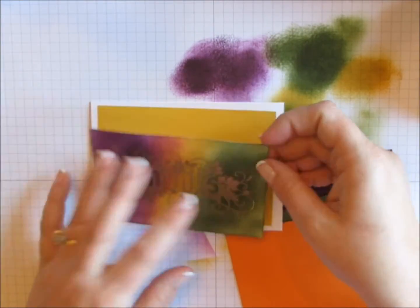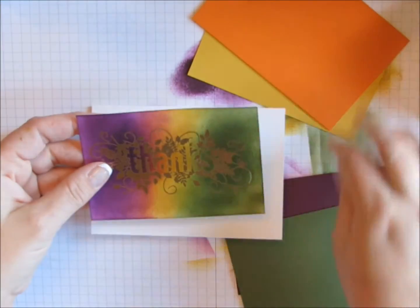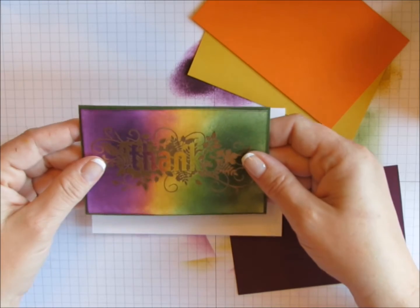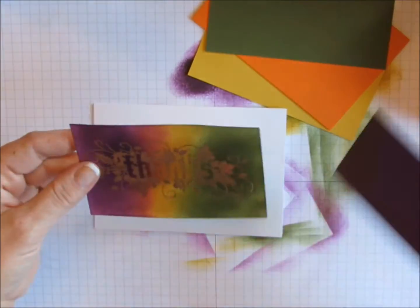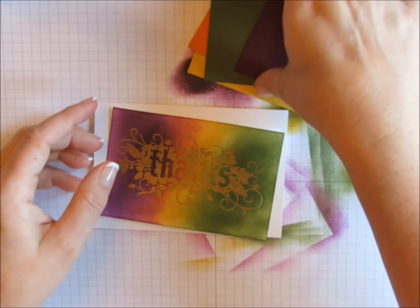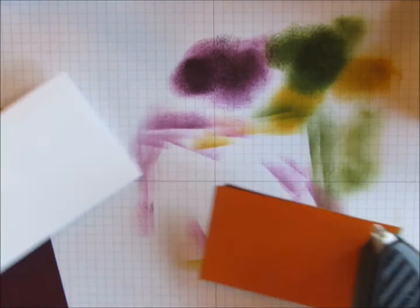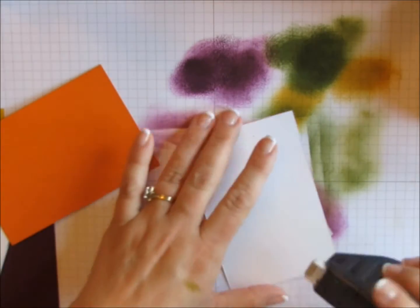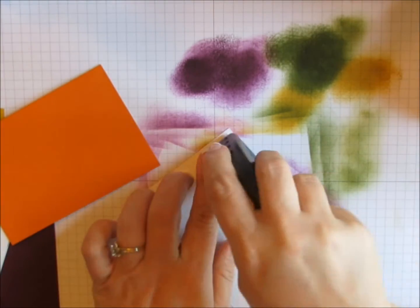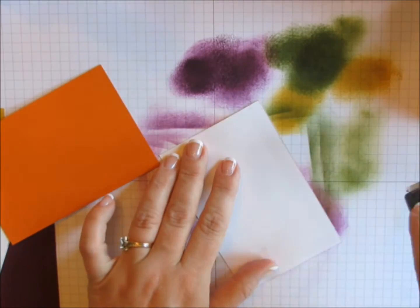Here you see me auditioning different in-color cardstocks just to see which one I'm going to like the best. The first one was Hello Honey, and then Tangelo Twist with the orange, now Mossy Meadow, and last is Blackberry Bliss. One of the things I find most difficult about card making is all the decisions to be made. So the decision I made here was just to use one of each. So each card will be a little bit different.